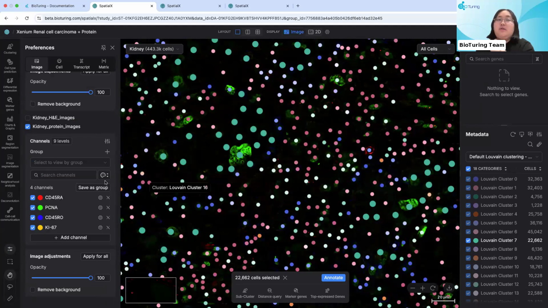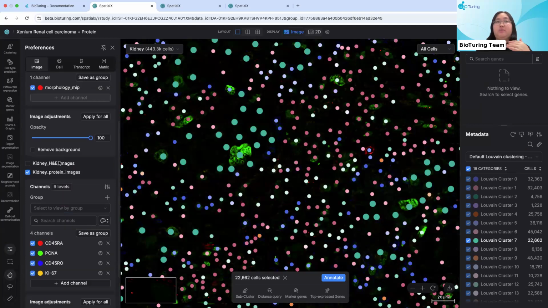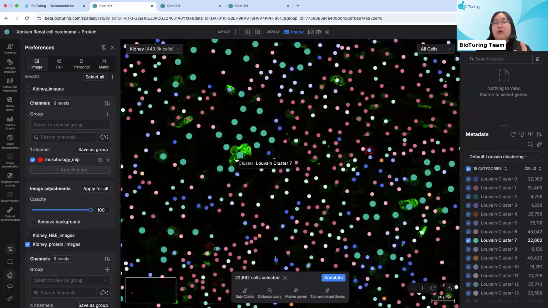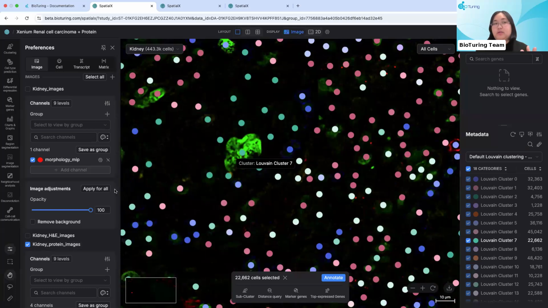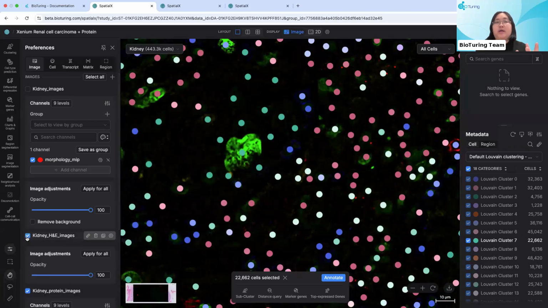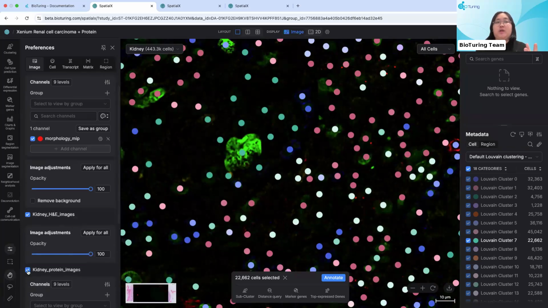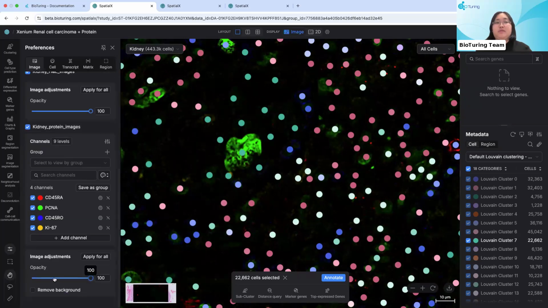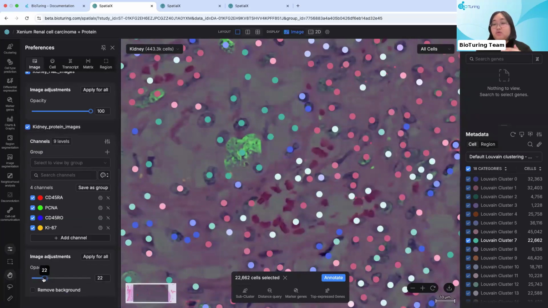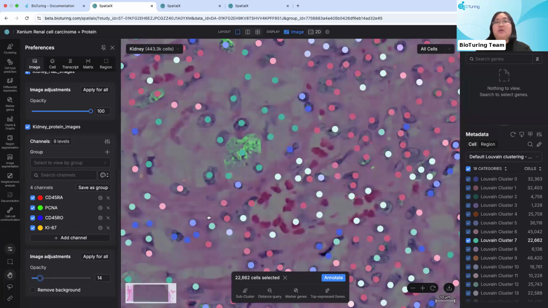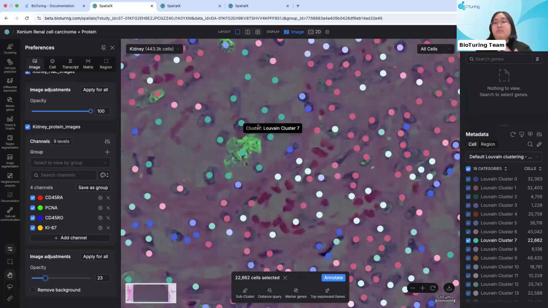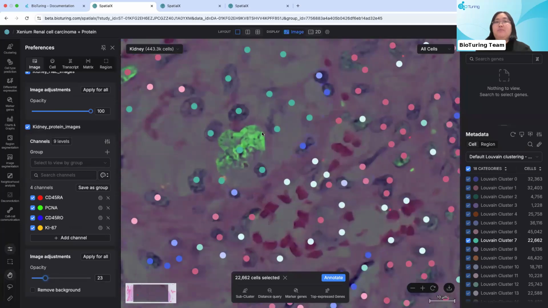And you can easily switch between different images as well. So right now I'm looking at the immunofluorescence signal, but I can also switch to the H&E image, and to visualize, I can reduce the opacity of my fluorescence signal a little bit, so that I can see not only the H&E, the morphology, but also the protein, the phenotype of the cells at the same time. And I can even see the clustering of the cells at the same time.